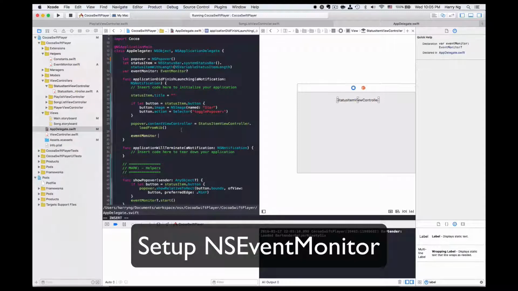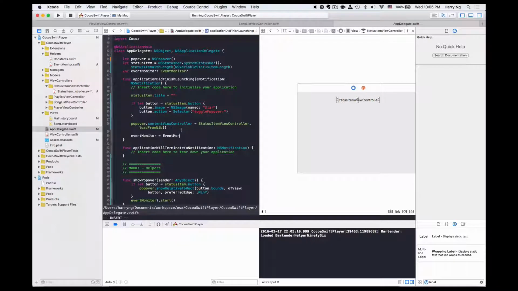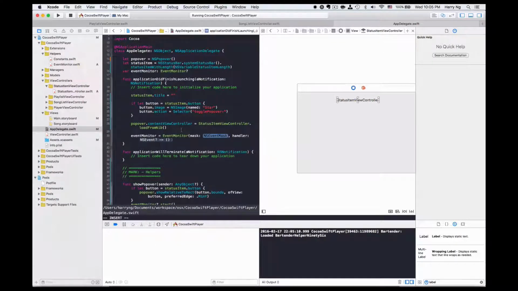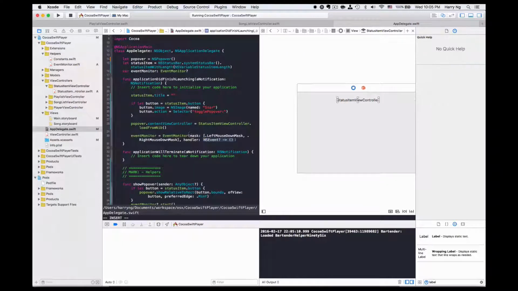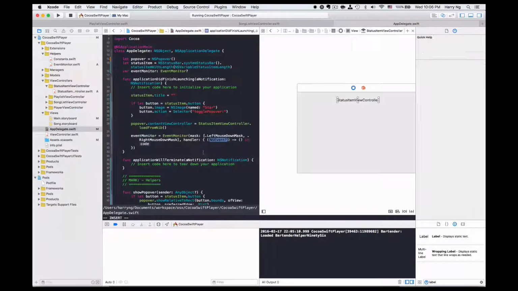We'll set the EventMonitor to an object of EventMonitor with the mask here, taking in the left mouse down mask and the right mouse down mask. That means either a left mouse click or right mouse click will trigger this EventMonitor. And the handler here passes in the event object.